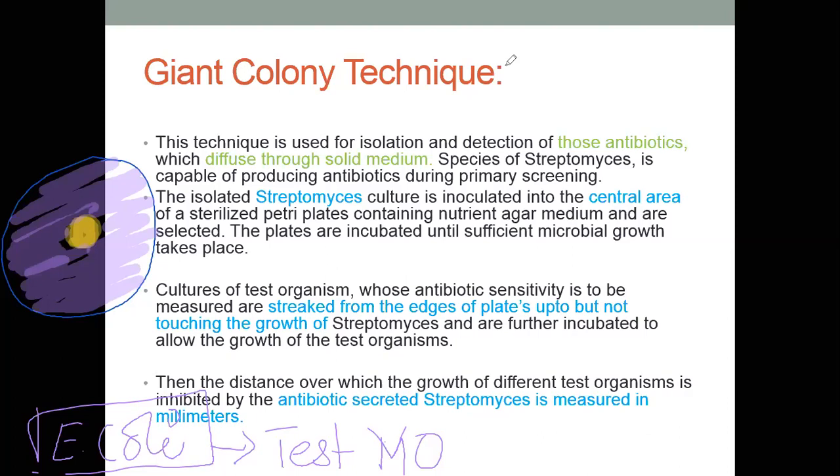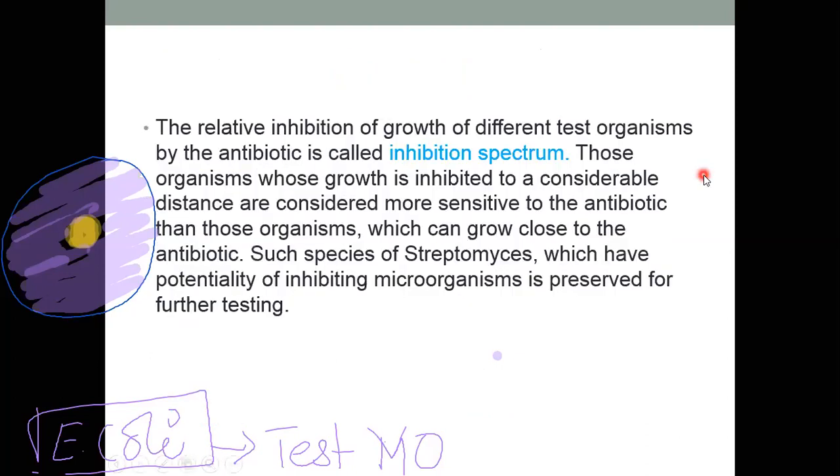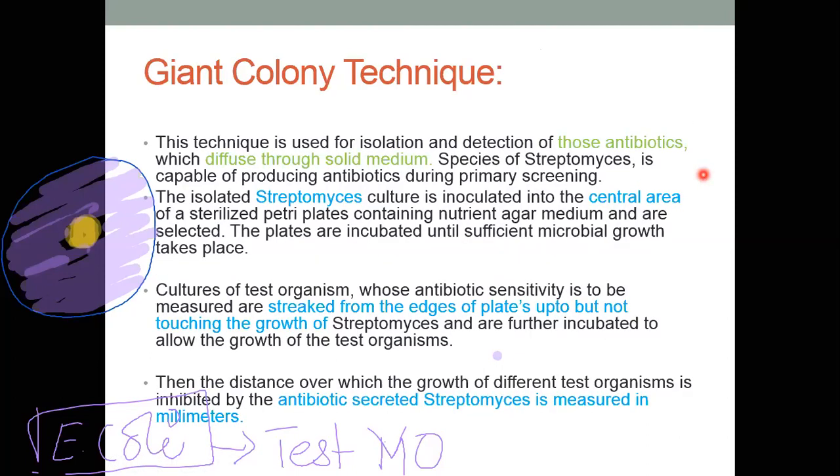Once we do this, what should happen? It should happen that once you grow and Streptomyces is producing the antibiotic, we should observe the zone of inhibition, but that zone of inhibition is very big and clear because there's one giant colony, and you can use this feature to assess the zone of inhibition and the distance, so that you can do some sort of quantitative analysis.